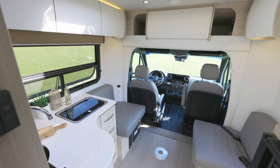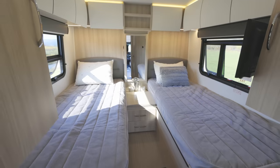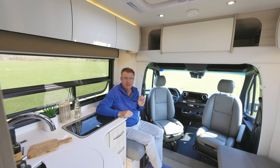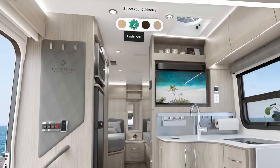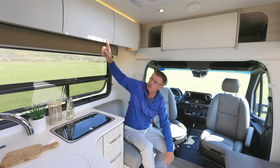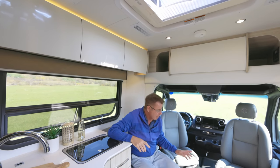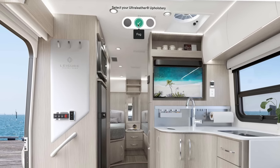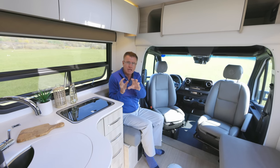Welcome inside the 2022 Unity Twin Bed and Island Bed. Both floor plans are very, very similar, especially from the bedroom area forward. Twin bed obviously has two twins in the back; Island Bed has a walk-around island bed. For 2022 we have two new wood colors — cashmere, which this one is, and natural rift — plus Vancouver maple and espresso. We also have an option of upper cabinets in phoenix white. Three different leather colors: mountain, earth, and fog, and two countertop options: Antarctica white and concrete.